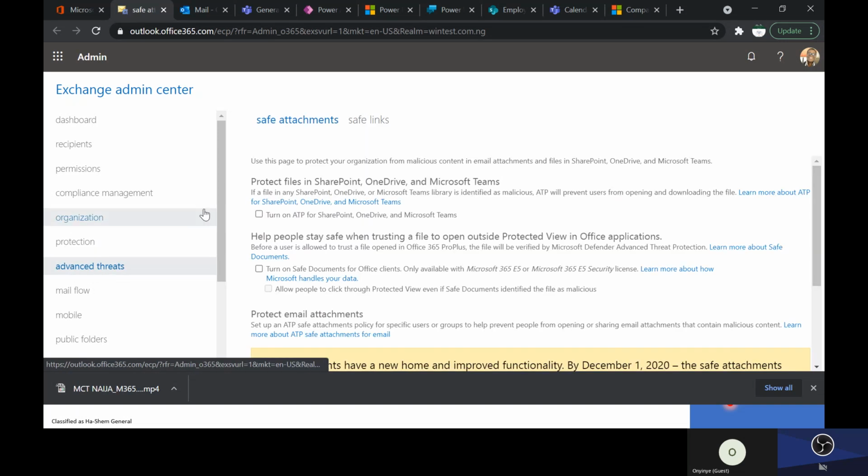Then you have advanced threat, where you have safe attachment and safe link. So we receive attachment in your mail today. If you actually signed up for it, you will receive attachment in your mails today, but the body of the mail is what is delivered. So safe attachment does a setting for you that it creates like a shadow. It's not a shadow, a sandbox environment, and it scans every attachment that is in the mail to see if there is any malware or any suspicious element that is wrapped around that mail.